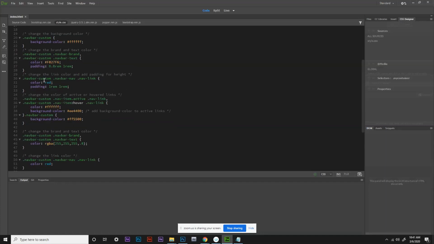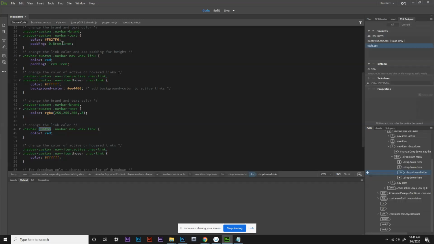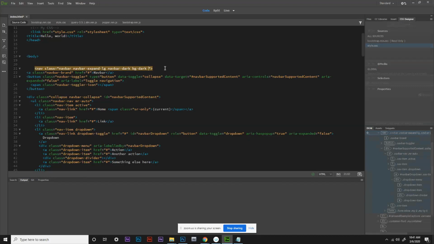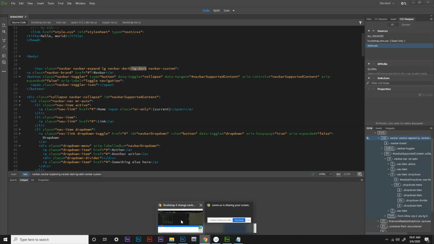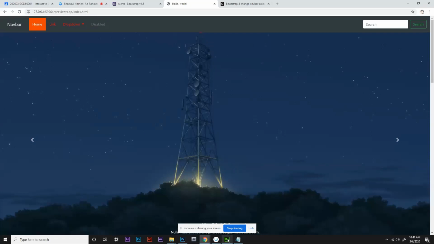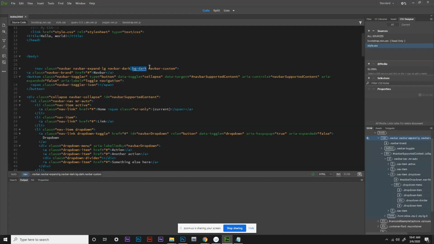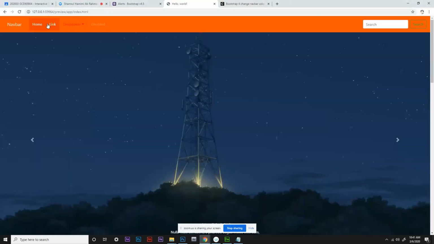But this guy, I think he made a mistake. There's two navbar-custom, because the class is navbar-custom, right? So we need to put the additional class here, navbar-custom. And if I'm not mistaken, you have to remove the bg-dark, else you maintain the dark color. Let's look at that first. The link color is changed, but the bg-dark has to be removed. So remove this one. See, now it's already changed, the font color, everything.